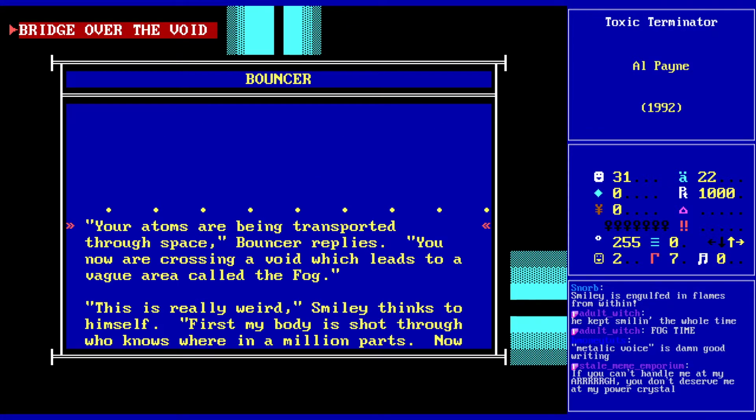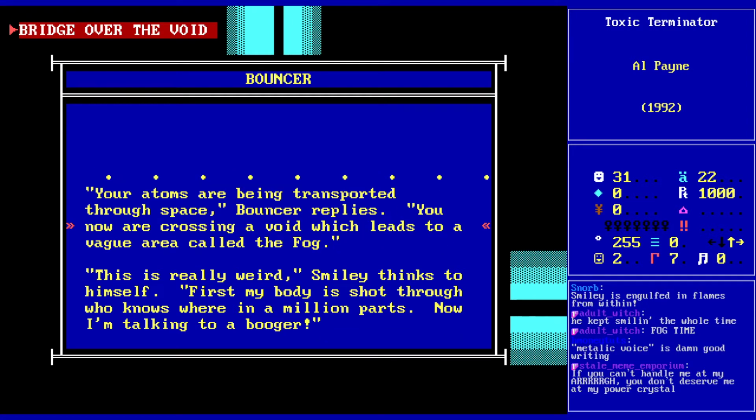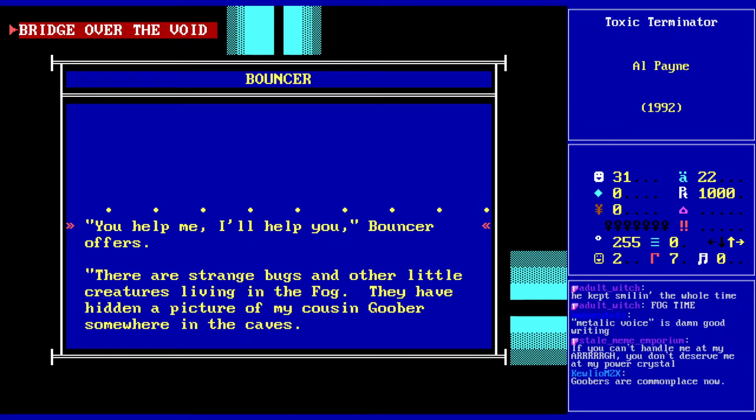Where am I? Your atoms are being transported through space. You now are crossing a void which leads to a vague area called the fog. This is really weird, Smiley thinks to himself. First my body is shot through who knows where in a million parts. Now I'm talking to a booger. Can you help me, booger? You help me, I'll help you.